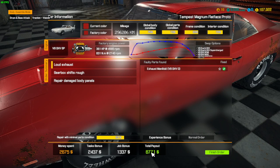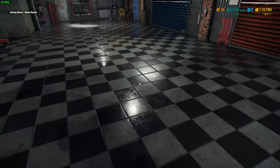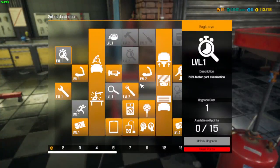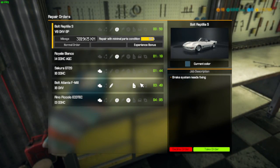Look at all that money, basically because I spent so much money on that gearbox. You can see every single thing is done, so it's good to go. And we get an experience bonus, which was not enough to level, or maybe it was. I don't think so. I think I was already level 16. Yeah, I was already level 16. Damn it. And I got a story card. Oh, another experience bonus.